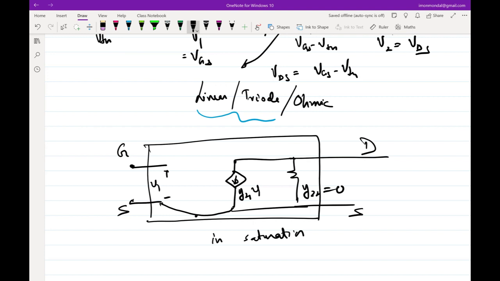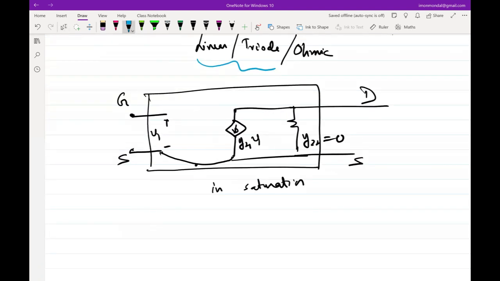Okay, so another piece of jargon. In Y parameters, we call this Y21, Y22, but when you are dealing with transistors or these types of devices, this Y21 is called GM, or the transconductance, and Y22 is called GDS, or the conductance between the drain and the source. In terms of resistance, this is called 1 over RDS, which is basically the resistance between the drain and the source. So going forward, we'll basically discard Y21, Y22. We'll deal with GM and GDS and RDS.